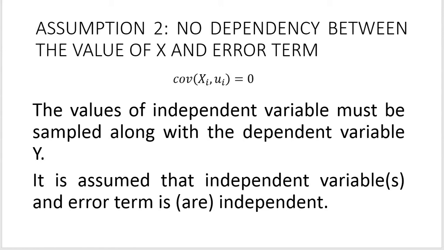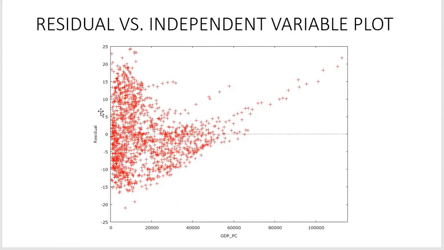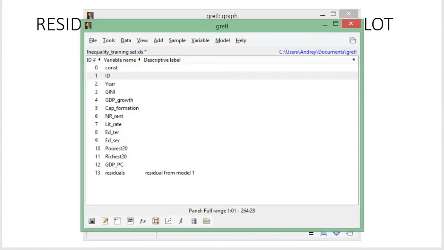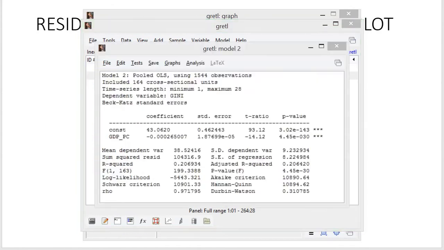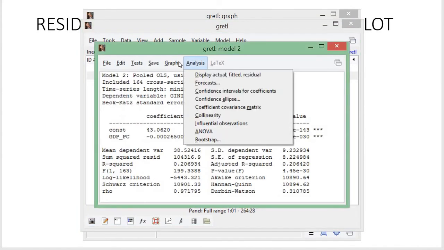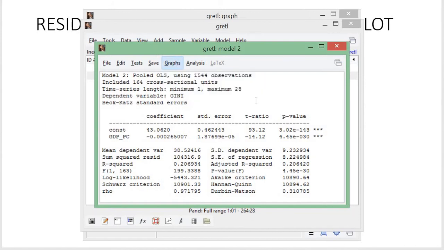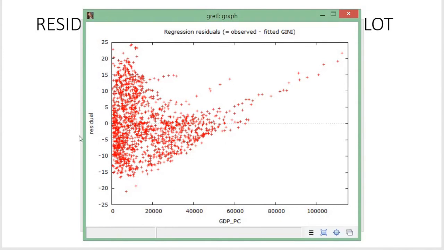So what you can do is try to plot the graph of residuals versus GDP per capita. In this case, you will have to get back to the model. Graphs, residual plot against GDP per capita. So this is what you get.